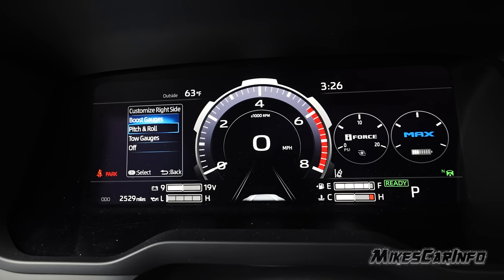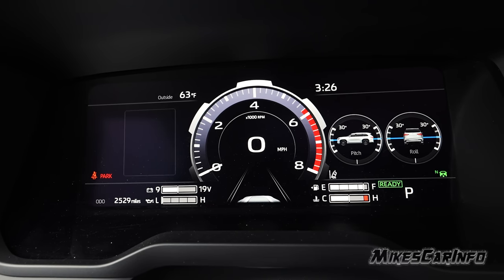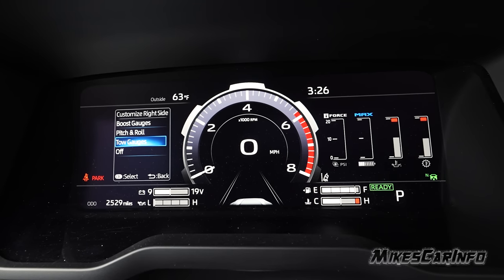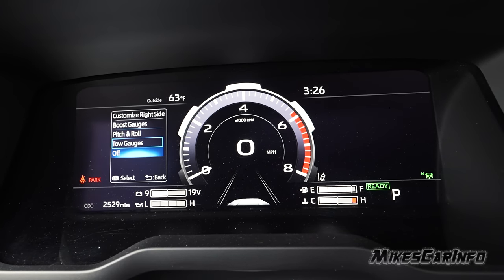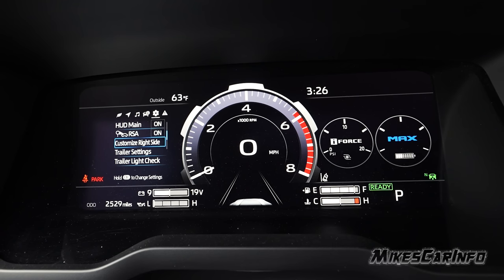We can have boost gauges, we can have pitch and roll instead. We can have tow gauges. So depending on what we're doing, we can customize that right side. Or we can just turn it off if you want, just have nothing over there, simplify the screen a little bit. Well, we'll go ahead and put the boost gauges back up. All right.